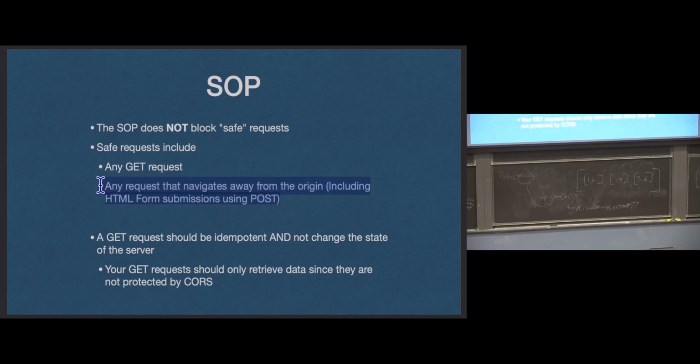And POST requests that were sent from an HTML form, I should say. I was going to say MIME type of one of those 3 things, but if it's through a form submission, it has to be one of those 3, so there's no other choice. Any HTML form submissions, and HTML form submissions with POST, those are the scary ones because it's treated as a link. It's treated as clicking a link and navigating away from the page, from the eyes of the same origin policy. So it's like, yeah, that's fine. But since it allows POST requests, it gets a little scarier. And those are the big ones we've got to be concerned about.